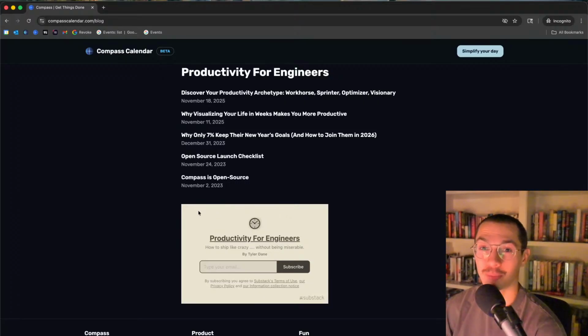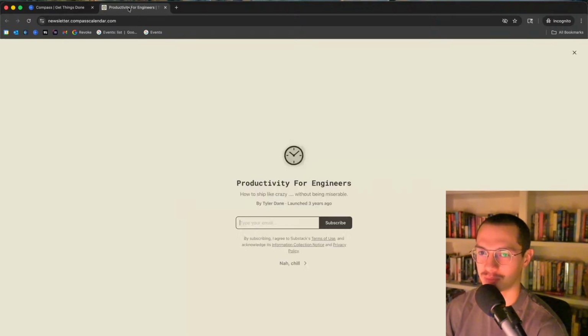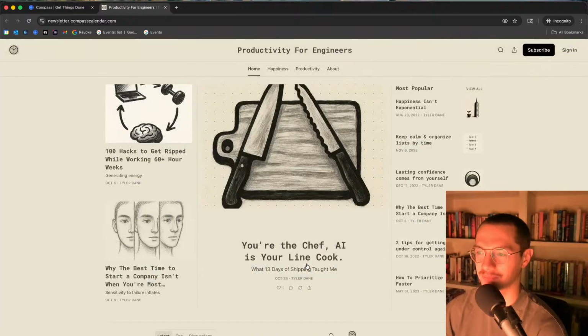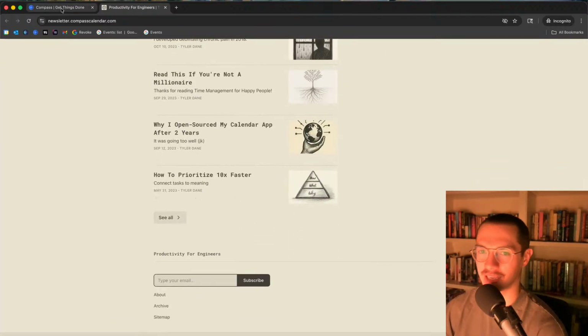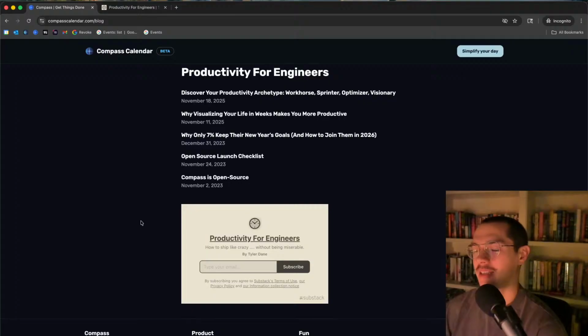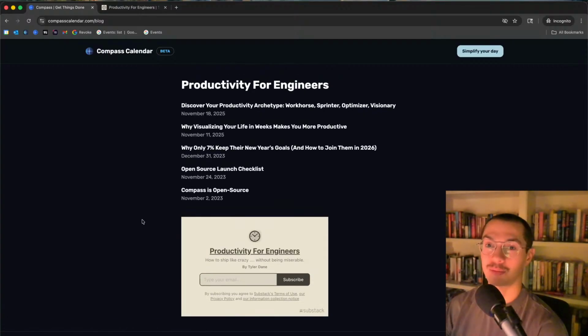I don't like the formatting because Substack doesn't let you change the formatting. It's just kind of the same branding as your website. But how it would work is I would put in my email, then it would send them over to this page with the email already filled in, and then they can subscribe from there. Now, I wanted them separate because some of the newsletters I don't want to keep forever on the company or the app's blog. Anyway, these are the posts.